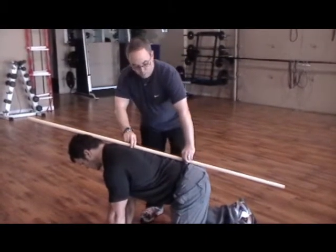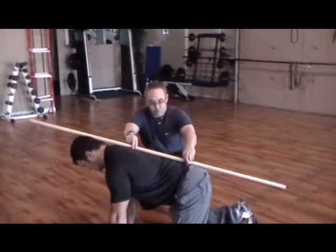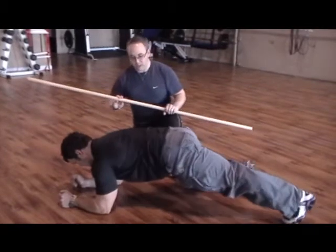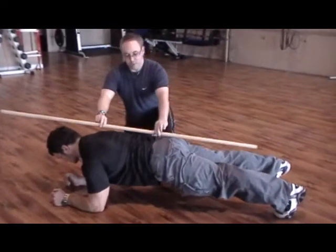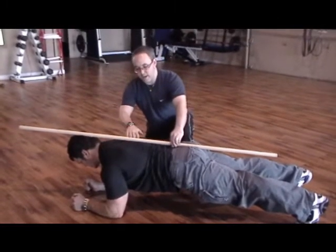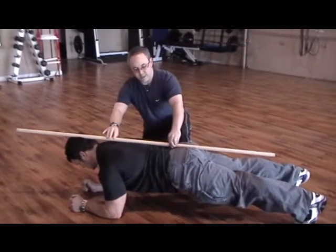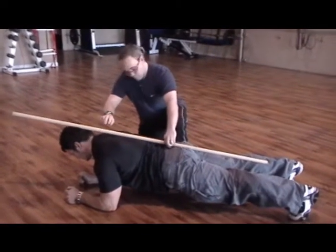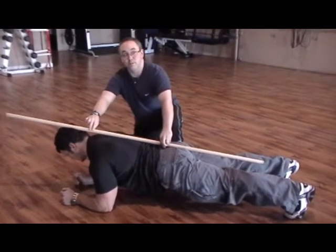So I'm actually going to get Russ to go down onto his elbows and then put his legs straight out to go into a full plank position. And when you do a plank, you want to make sure that you have 3 points of contact. So right now we're missing a little bit in the upper back, so Russ actually has to drop his hips so that he can maintain those 3 points of contact to keep his abdominals tight.